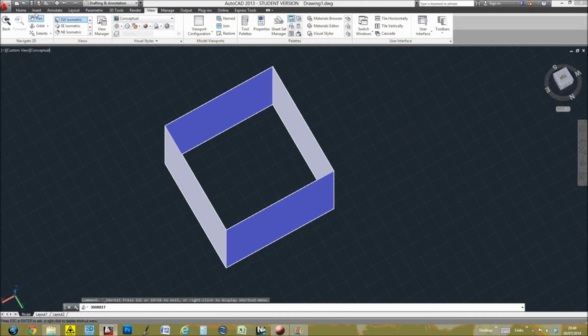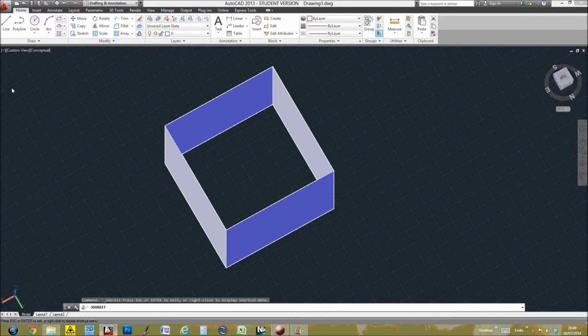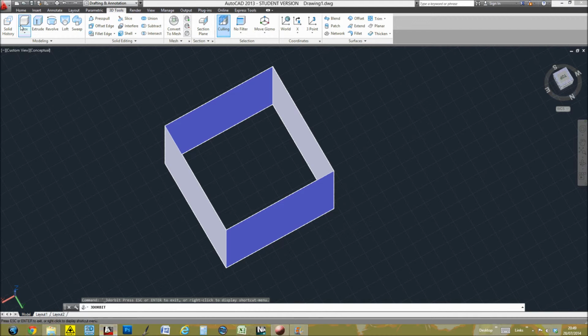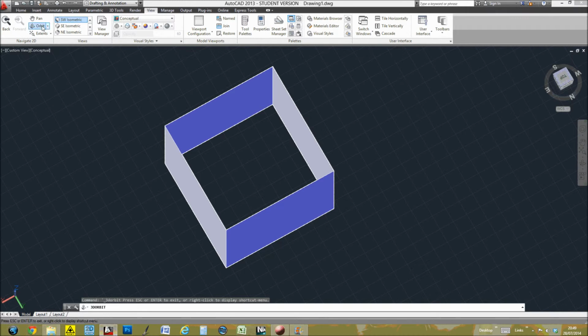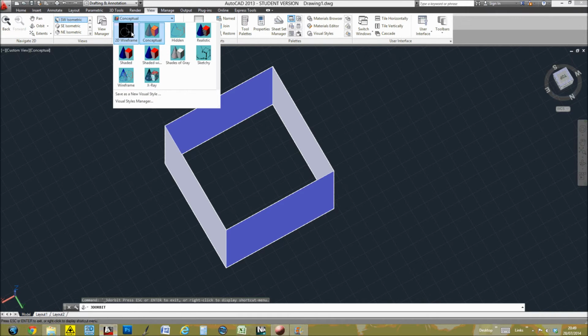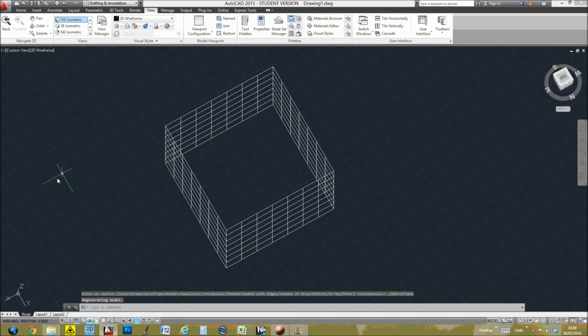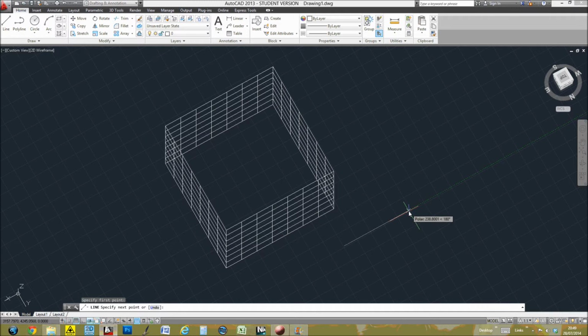But let's just recap what we've learned so far. We've looked at our three main menu bars, so we've got the home view with our lines, editing the lines, and the layer box. We've got the 3D Tools tab, which allows you to extrude, expand, and generally manipulate anything you draw in 2D, as well as the View tab, allowing you to flip between views and change the style of rendering. The other thing to remember is that AutoCAD is quite odd in that when you draw a line or do a command, generally speaking, it likes you to press return to end a command. So always remember command, commit to the command, press return to finish the command.